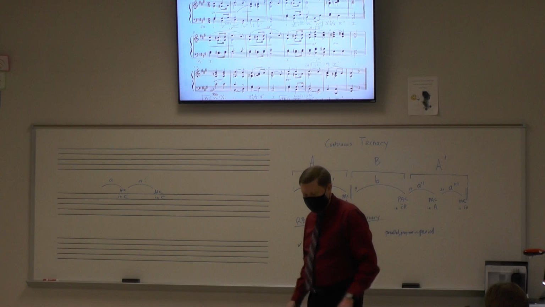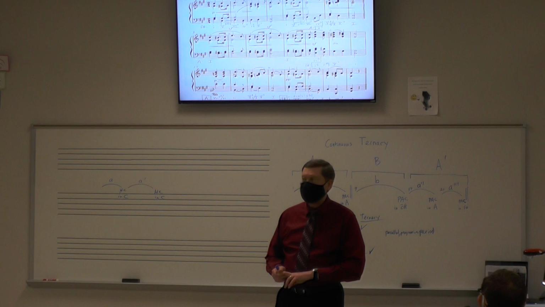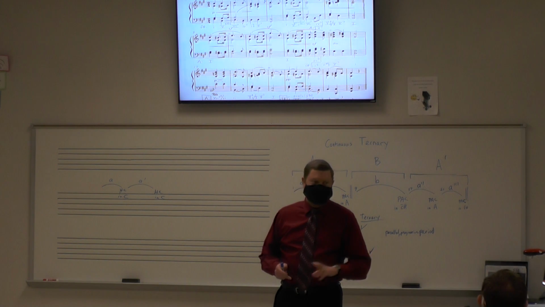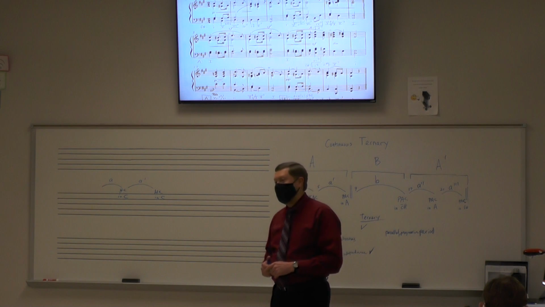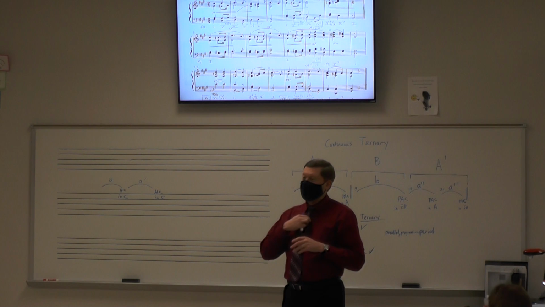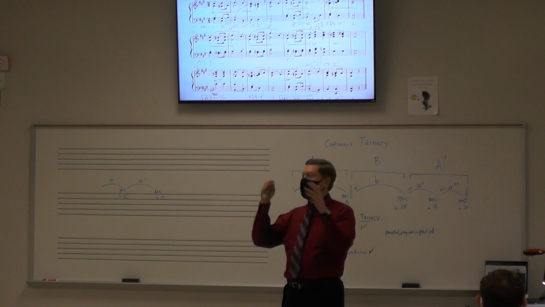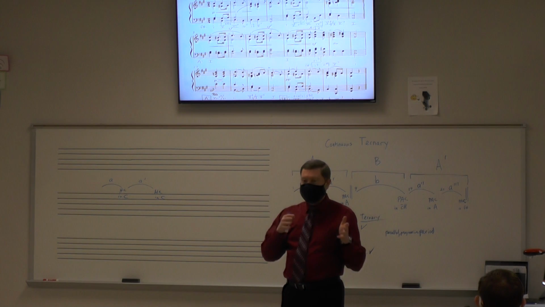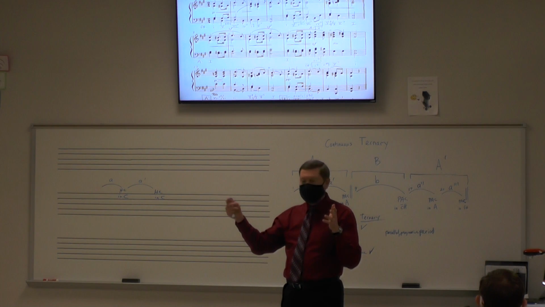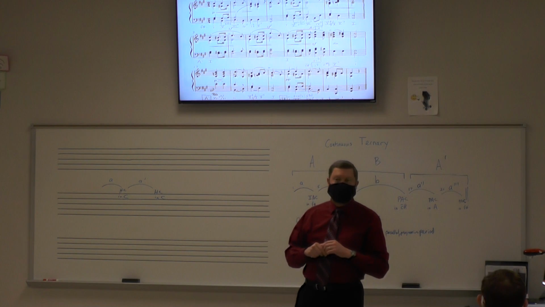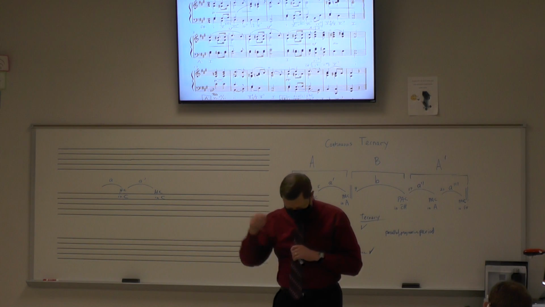Okay, number 7 should be quick and easy. What is the term for a form that contains a smaller form nested or embedded in at least one or more of its sections? Good, composite, that's the magic word. When we talk about composite ternary, for instance, Mozart's third movement of his Eine kleine Nachtmusik, the minuet, the trio, and then the repeat of the minuet, those are all smaller forms like rounded binaries. You put all that together and you get this massive overall composite ternary. So composite is the term I'm looking for there.